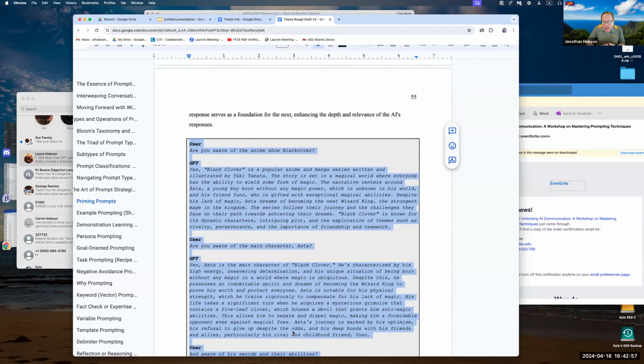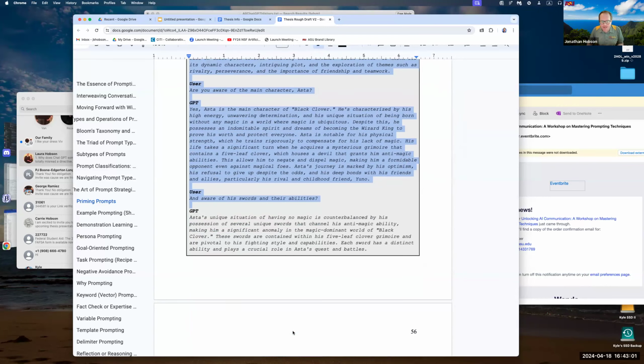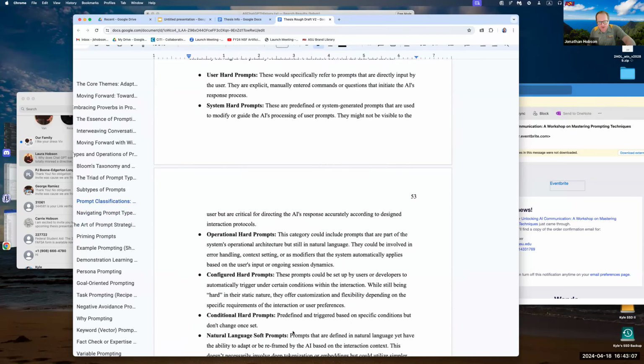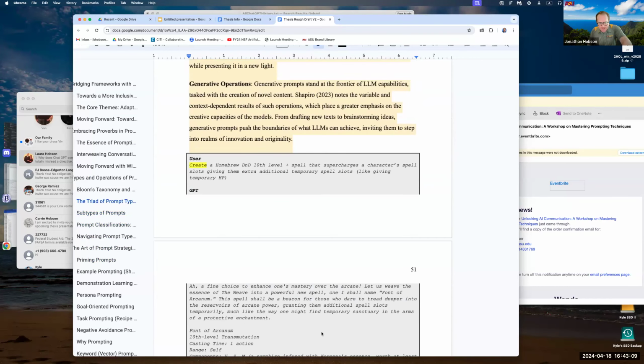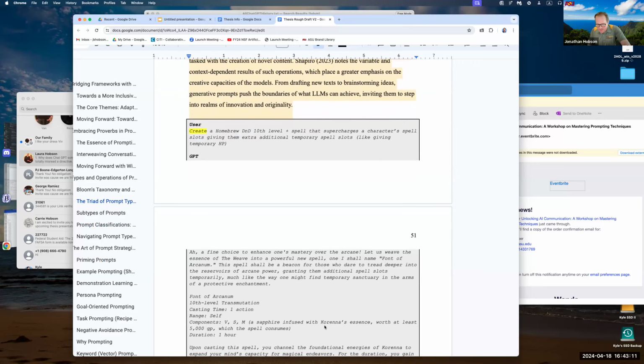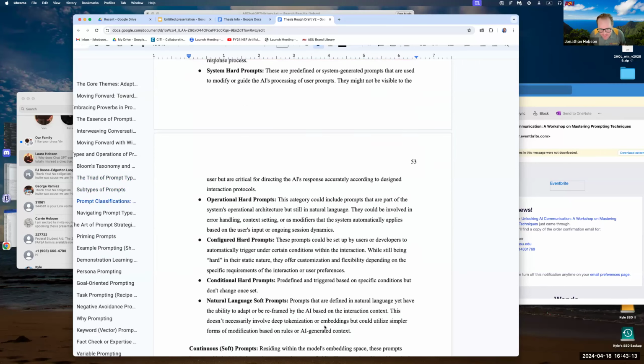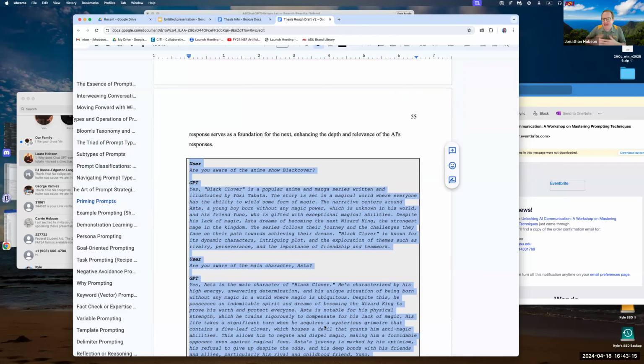So now it's set up for the show. It's set up for the main character. It knows the abilities that I'm aiming for, and then I had it make what I wanted to make. I used a generative technique like this to create what I wanted to create. And so priming is fantastic. If I just went right in and said, hey, I want to create something from the show Black Clover. Also, I didn't know the character's name, so I wanted to learn that.